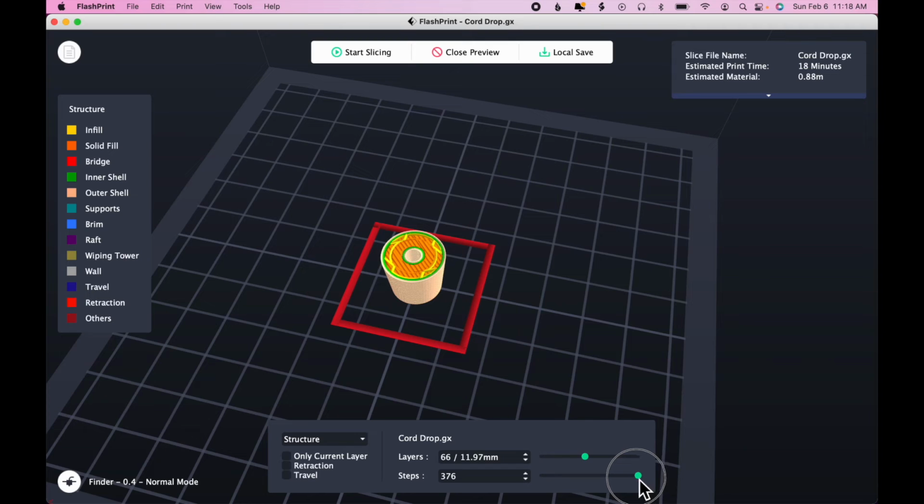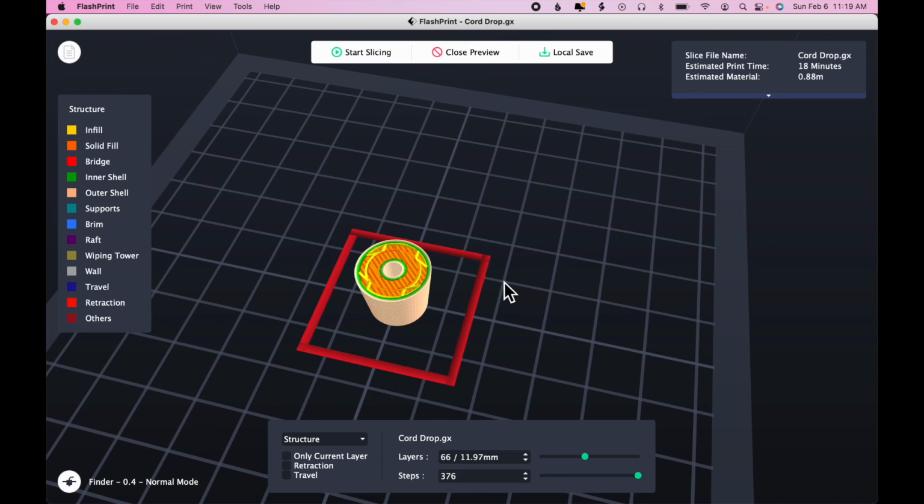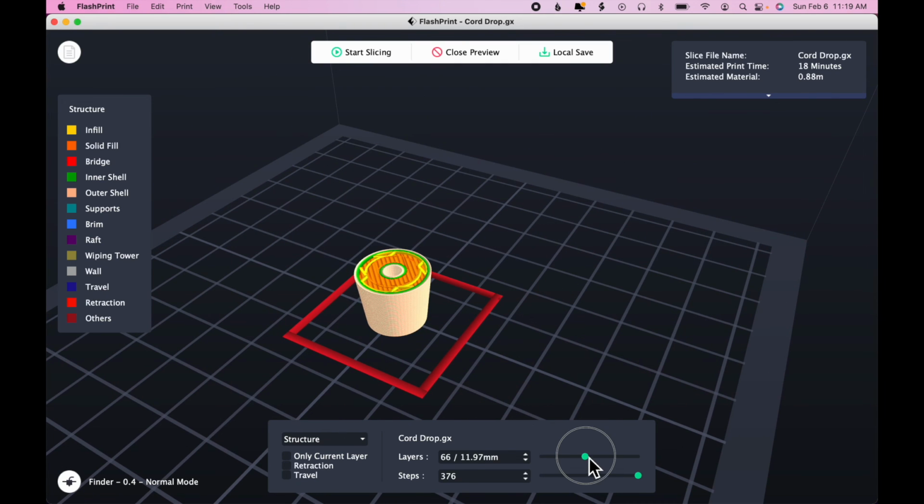And I can use the steps slider, and that will show me all of the movements of the nozzle for this layer. So if I start from step 0 and slide across, you can see that it's a little hard to see. I'll zoom in a little bit more. The first thing it's doing is printing that interior ring and then the exterior wall. And then it printed a little bit of the support material. Then it printed a little bit of the bottom of the flat area. Then it's printing the rest of the support material and the rest of the flat area. And that's it. A little bit odd that it printed in that order, but that's the automatic slicer just using its algorithm to figure out an efficient way of printing this object.